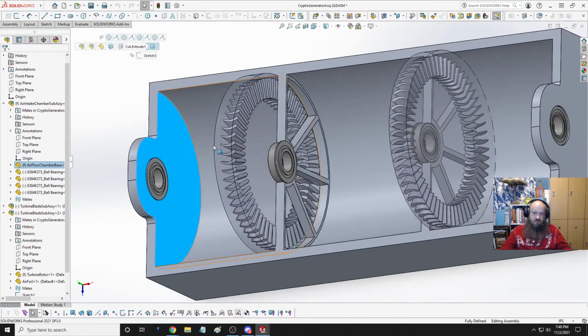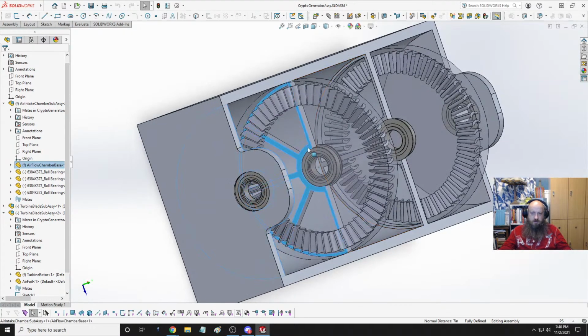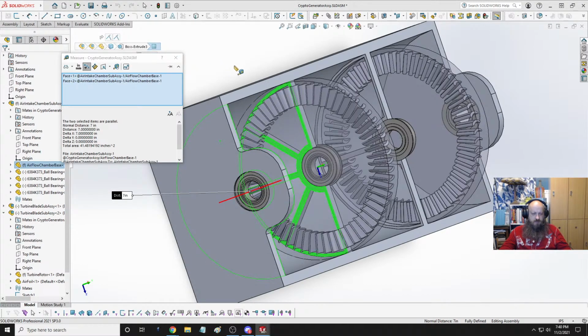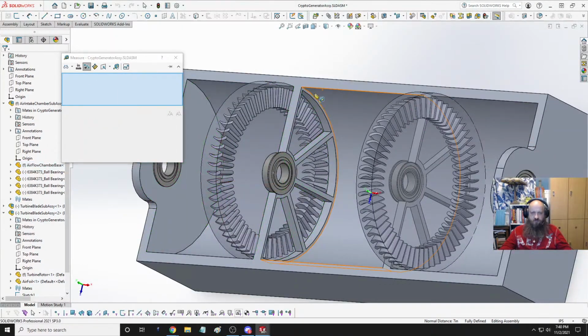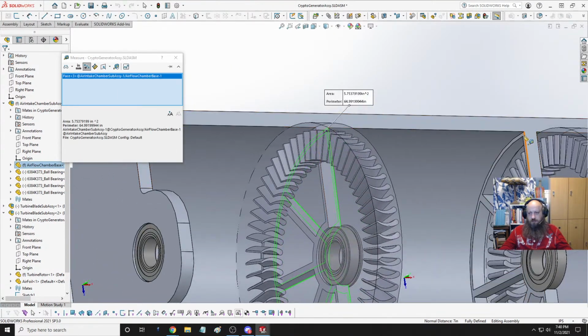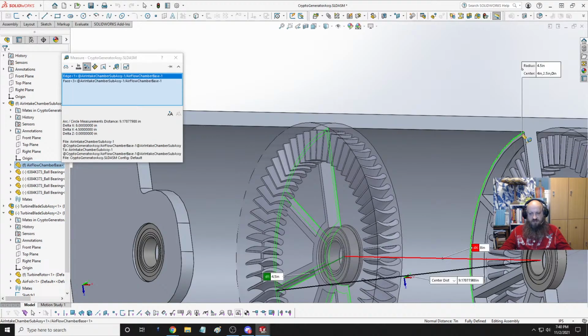How much distance do I have from here to here? Very important. 7 inches. And then from here to here, hopefully it's closer to 16.